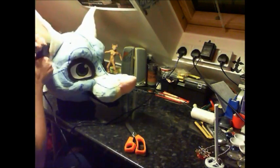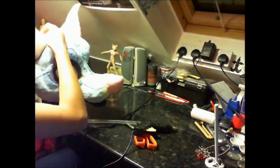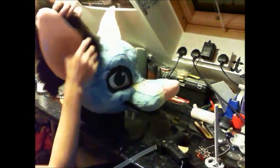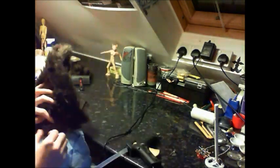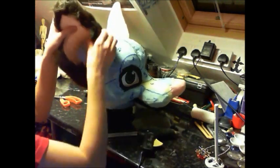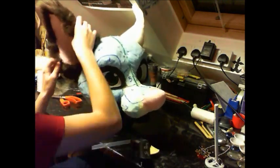And then just glue it in progressively, making sure to press all air bubbles out as you go. Gluing it securely around the edge and trimming it off. Make sure you don't cut it too short. You can see on, well, you can't see it anymore, but you could see the blue line that I had drawn on the foam of the right ear, if you're in the perspective of the fursuit head, which was where I was going to put the fur, so don't trim past that, basically.